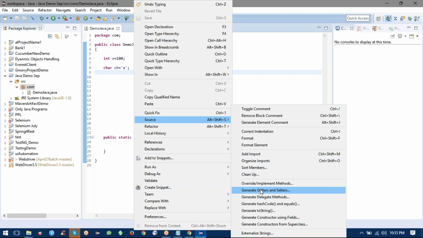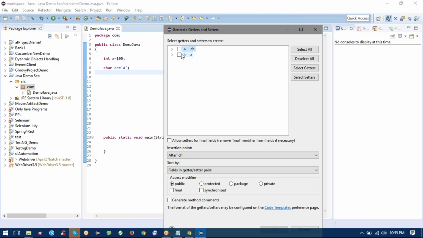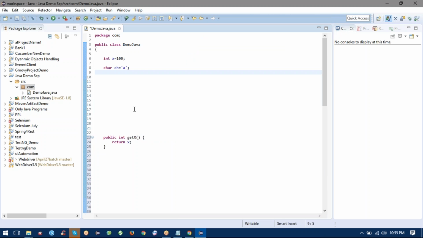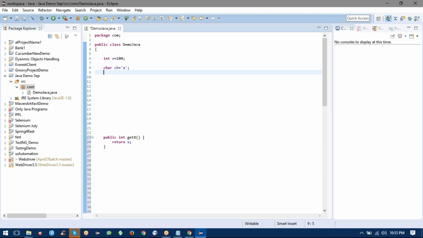This is one way. For which variable you want getters and for which variable you want setters, you need to simply click here. Or you can simply select all and click on OK. You have just got the methods.